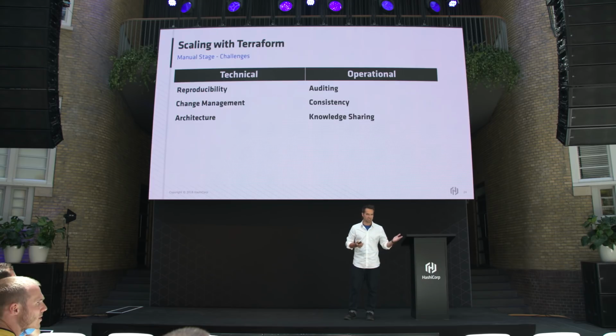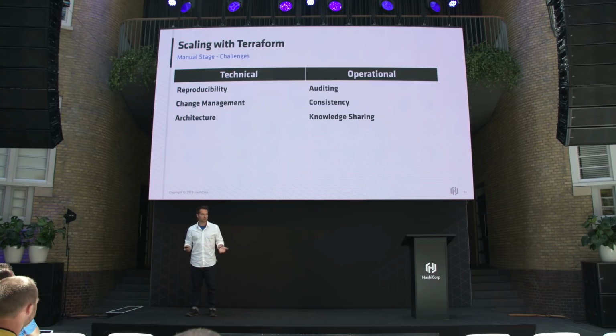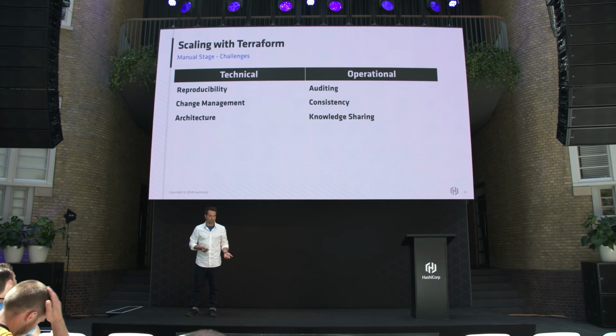Consistency, environments, and things might not be named the same. We have prod something, but production other thing. We have pet server names. We don't know where these things belong. And then knowledge sharing. If you're big enough to have multiple teams, how are other teams doing things? How do you find out what other teams are doing? If you're by yourself, you're a startup, or you're starting to grow and you bring somebody on, how do you transfer all that information? It's all in your head, or you give them that amazing ops.txt file.